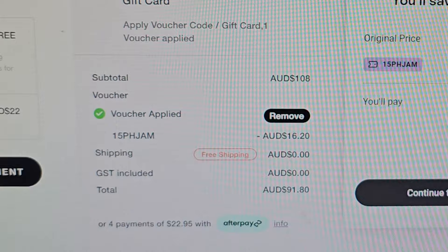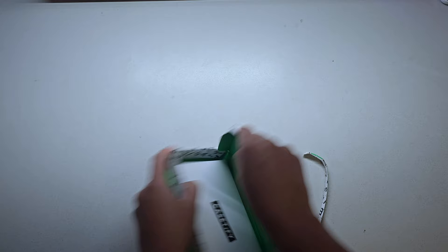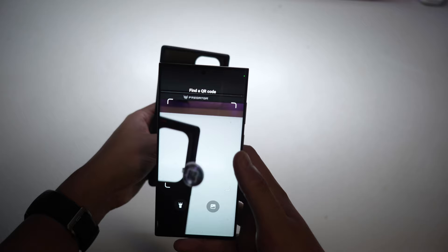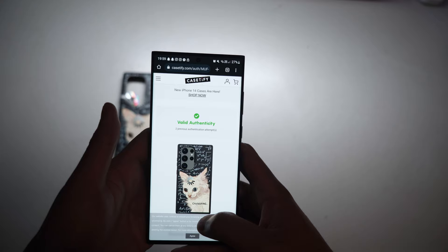Fast forward about two weeks, it arrives. Quick unboxing — everything is made out of recyclable material, which is great to see. But all you get inside the packaging is just the phone case. I watched another video where you get wipes, but apparently not. So I'm just left here wondering, surely as the packaging is made out of paper, that wouldn't really cost a lot.